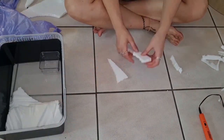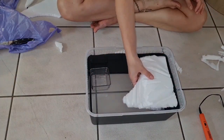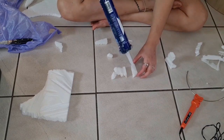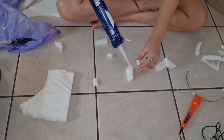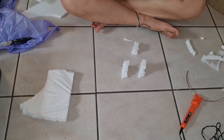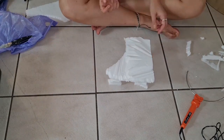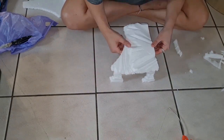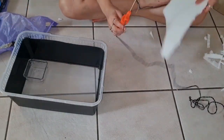I want the hide to be high enough that the animal can get underneath and hide in it, but also if it wants to cool down and escape that heat pad a little bit, it can sit on top of that hide. So I'm really creating some temperature variance in this tub as best as I can for this trip. I'm also stacking bits of foam on top of one another to create stilts that the main part of the hide can sit on. The stilts themselves aren't going to take up a lot of surface area, but once the grout and concrete is on there it's going to be sturdy enough that they're not going to break.